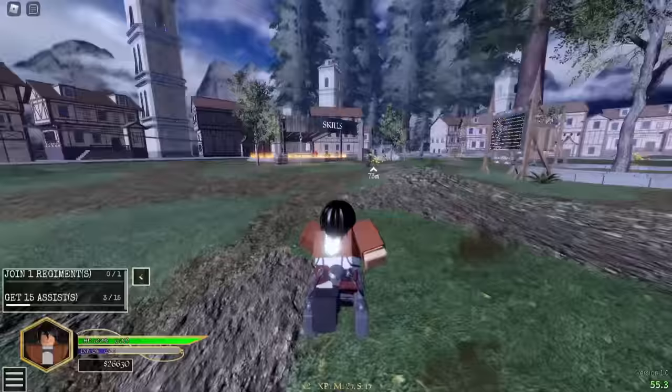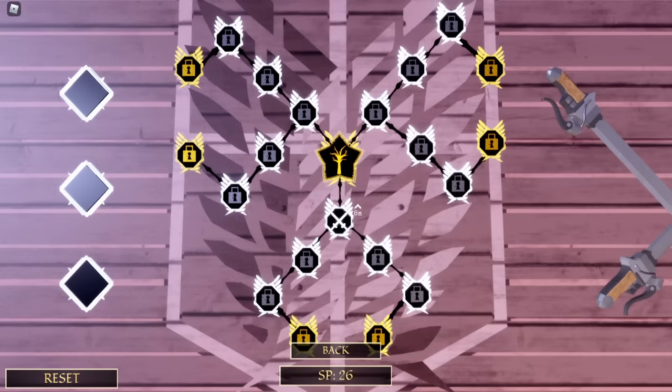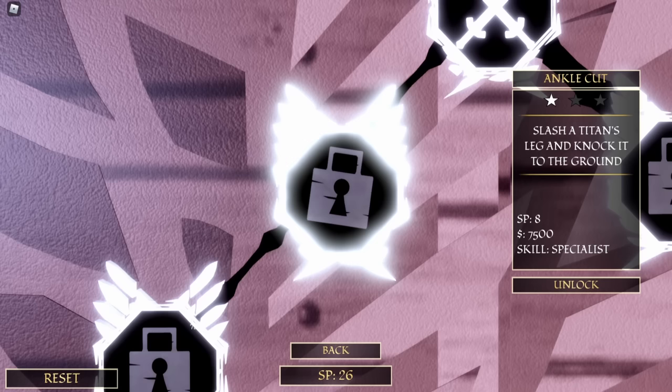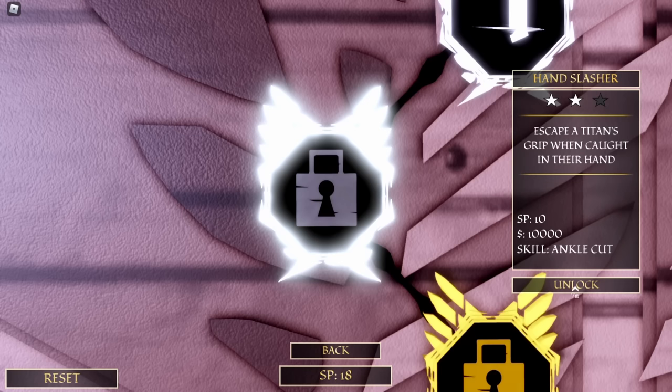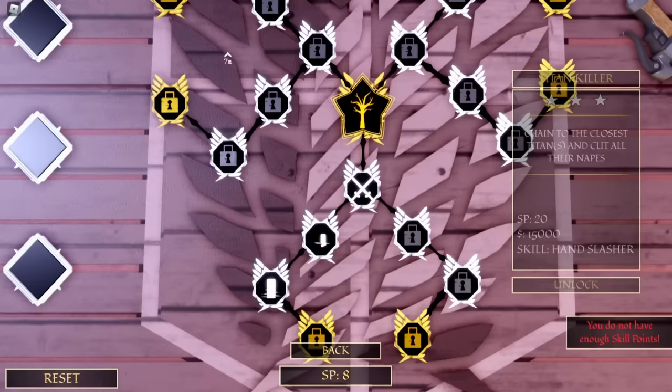But before then, let me go ahead and max out my skill tree to see what I could upgrade and stuff. Let me talk to Dracula real quick. Skills. So I have 26 skill points. God damn. Okay, hold on. Can I unlock a move? Okay, I got the ankle cut. Bam. Hand slasher unlocked. There we go. All right, unlock that. Can I unlock this and can I unlock something else? Do I have enough skill points? I don't have enough skill points. Crap. Okay, yeah, I ran out of skill points.